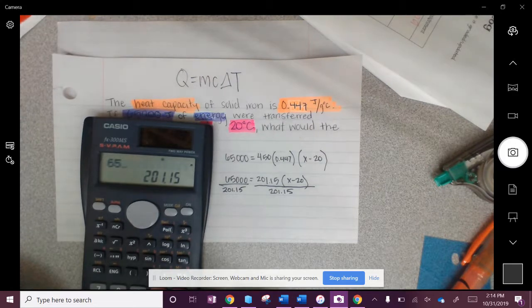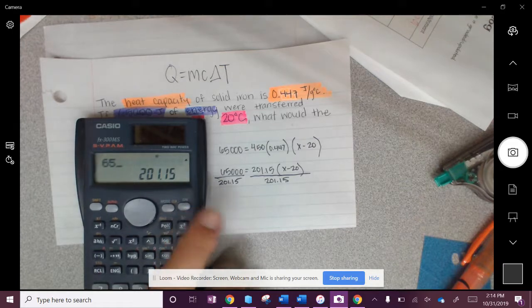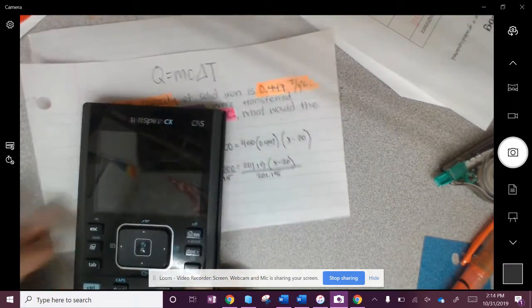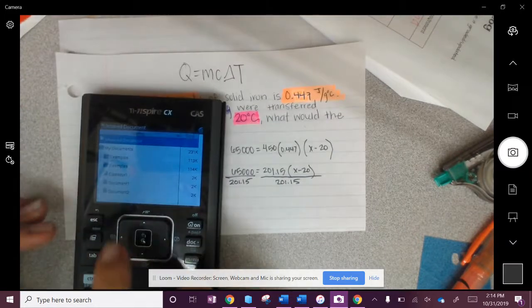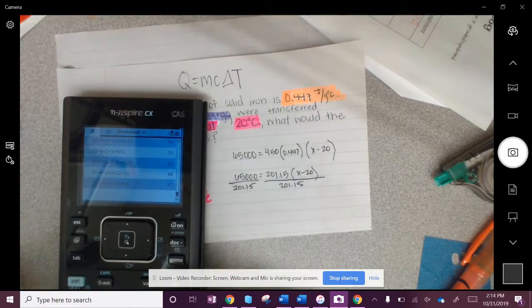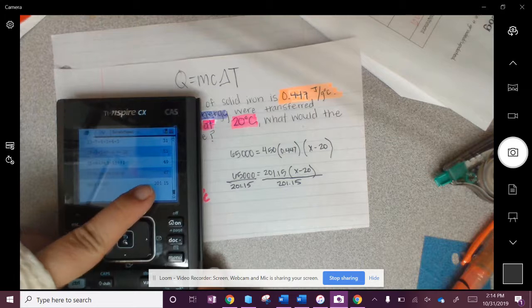So what I'm going to do is I'm just going to say 65, and hopefully this is not a calculator that I want to use. Hang on, let me see if I can. Here we go. This is a better calculator. This is what you'll use in class. I don't know how that one works. I just don't know if it's going to do what I want it to. Okay, try this again. So 450 times 0.447. Okay, so there's my 201.15.